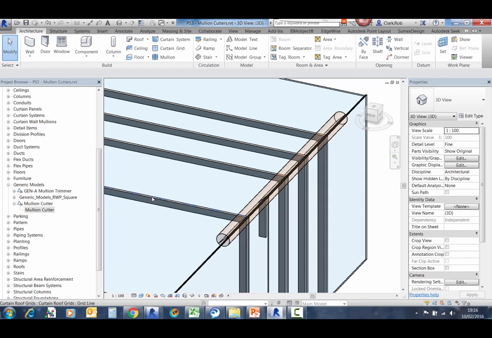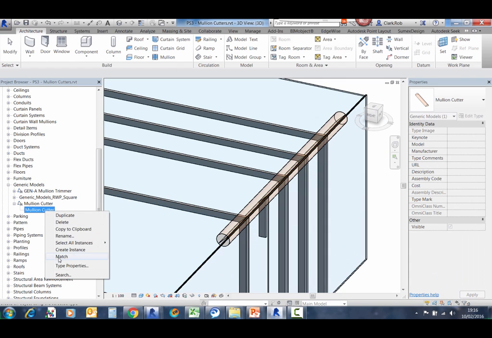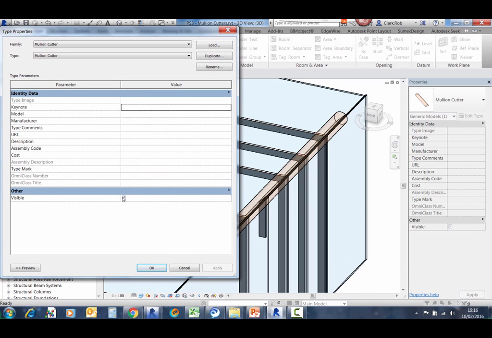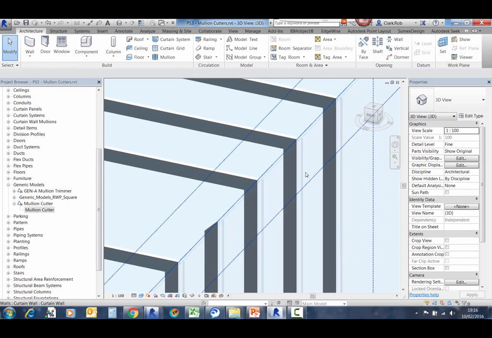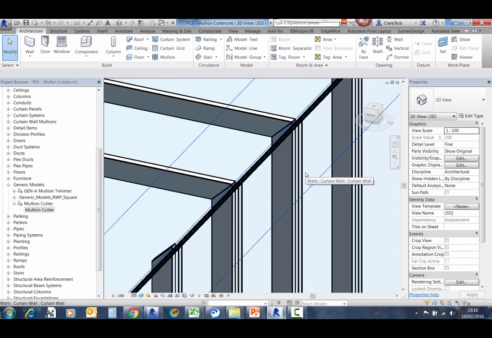So the idea is then that we can take this mullion cutter here and go to its type properties, switch off this visibility, which is just a visibility parameter on those solids that are inside that family, and say OK, and fingers crossed, and there you go, boom. Oh, relieved. Right, so I've got some nice mitered mullions. Best of luck with that. I don't even know if you can make that work in it, because maybe it just works and it had a glitch. Who knows?